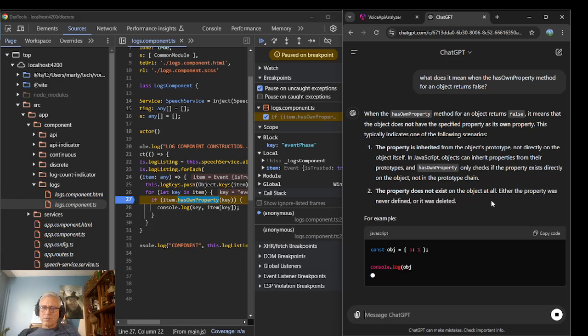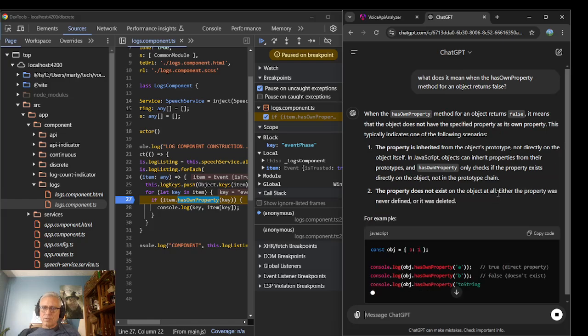Okay, so that's interesting. So everything apparently is inherited from the object's prototype, and the only thing that isn't inherited apparently is isTrusted.